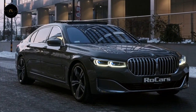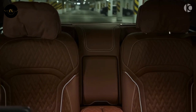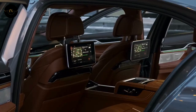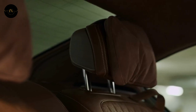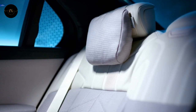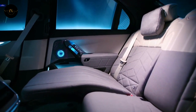The new 7 Series back seat is just as comfortable as the front, as expected in its class. Padded headrests, adjustable seats, and a wireless charging pad are available as extras, though passengers might expect them as standard. The 5.5-inch touchscreen controls on the door grab handles stand out for their size, allowing passengers to control heating and cooling, individual temperature zones, ambient lighting, the audio system, and the optional theater screen entertainment display. The new model also has more headroom and is slightly longer and wider than the outgoing generation.